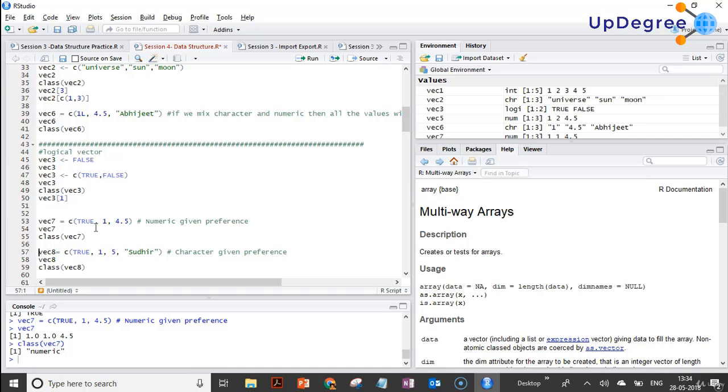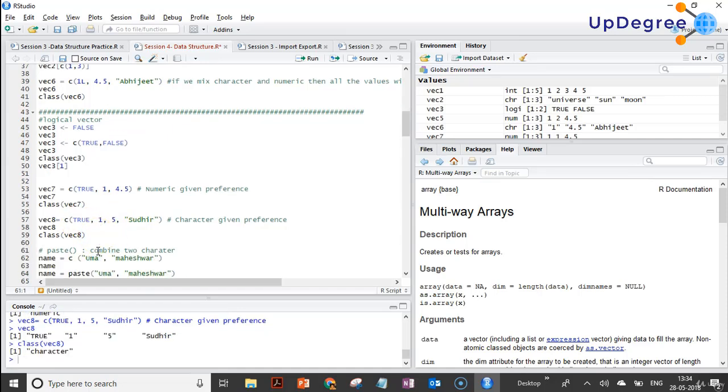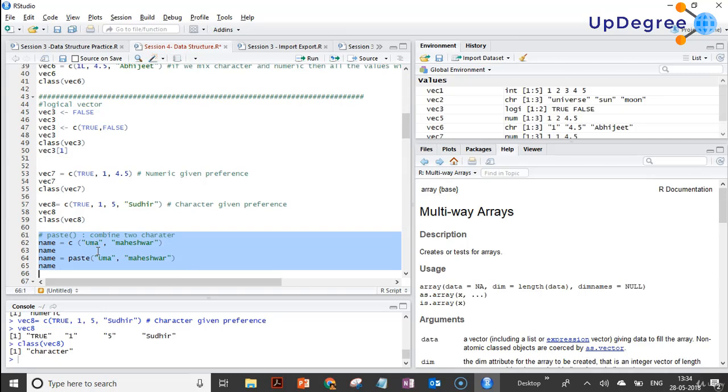And then if you mix it with character, as you can see, this is a character, this is a numerical, and this is a logical. And then ultimately, if you see the class, the ultimate class would be character. That's how you can understand that character would be given preference. And this paste function, I think we have learned earlier also while I was talking about inbuilt functions.